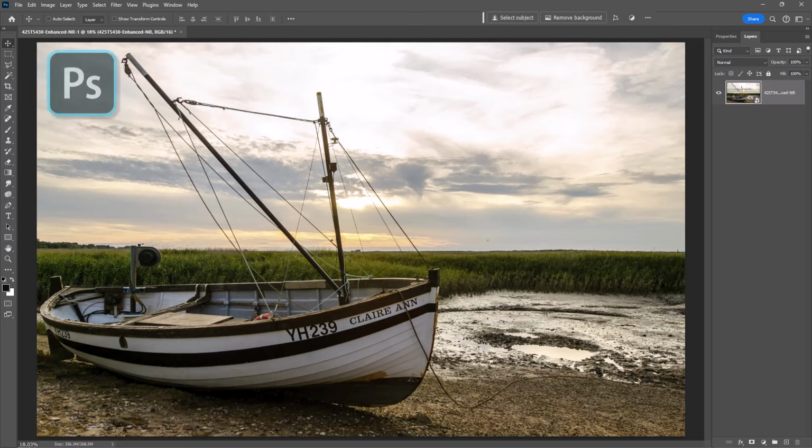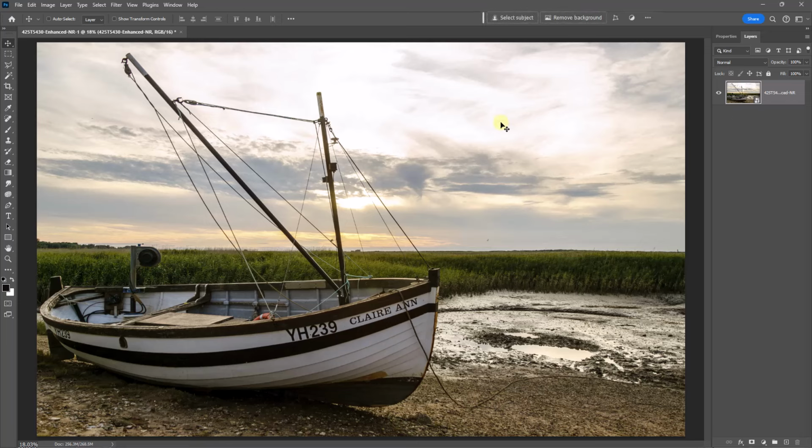Now, we can work from JPEG images, both the base image and also the skies, but here I've opened a RAW file as a smart object. Now, that could be an advantage if we need to adjust this image to match a new sky. As long as I can retain the smart object status of this thumbnail, anytime I need to adjust it, I can double click the thumbnail and it'll open up into Adobe Camera Raw and I can do further non-destructive work on it. For now though, let's put in a new sky.